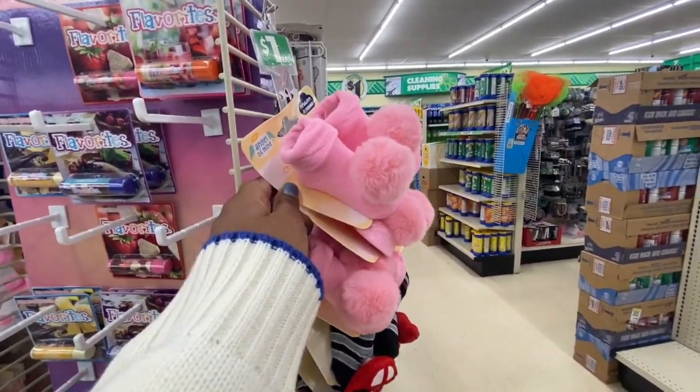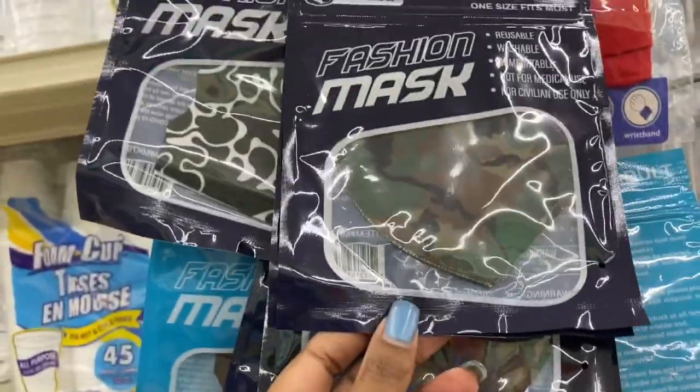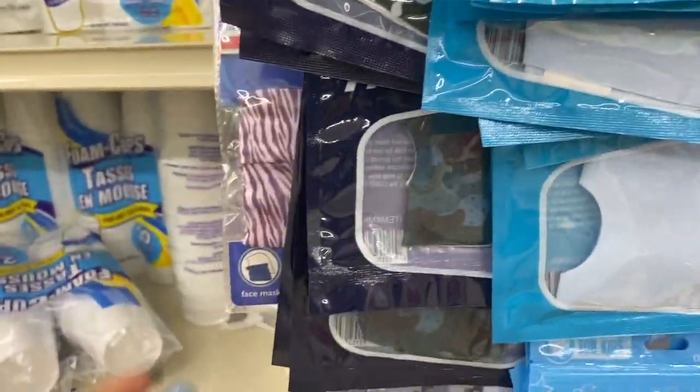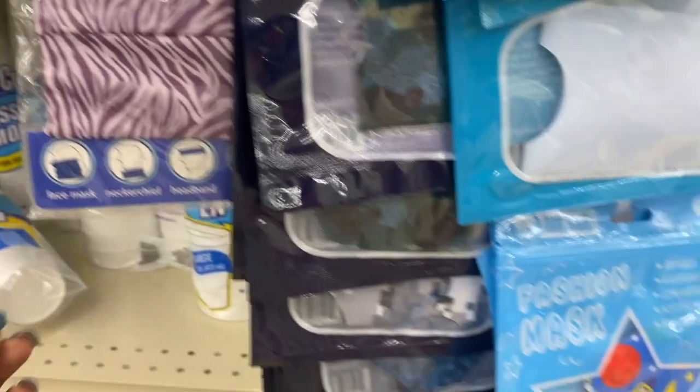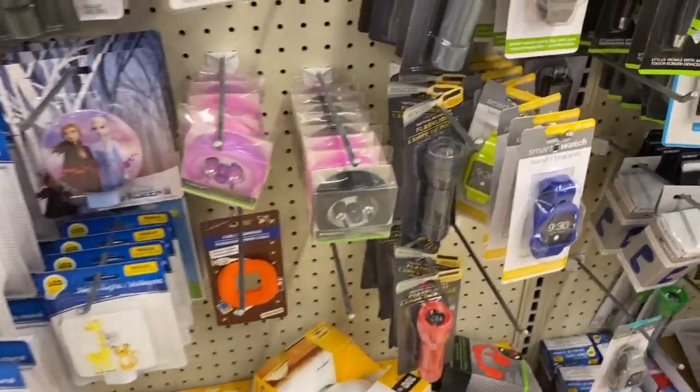Oh my gosh. Now, just because masks are essential and necessary doesn't mean that you should neglect them as a gift. If you get cute masks that can have their names on them, or that can be in a style they like, or an animal print that they may like, or a color they may like, it could be a really cute useful gift. I'm at the dollar store, but don't neglect their tech aisle.